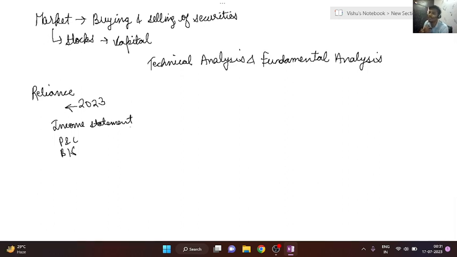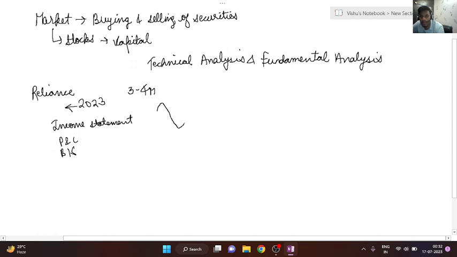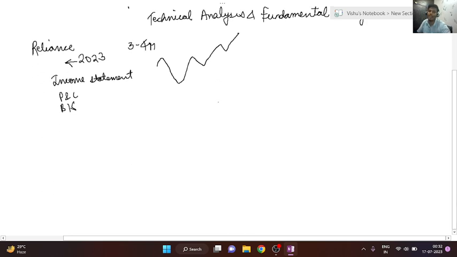In technical analysis, we are looking at past data of the stock's movements. If I am investing in Reliance and doing technical analysis, I will be looking at the last 3 or 4 months of data, at how this security performed, low then high, then low then high. Then I can decide at this point what I should do: buy, or sell if I already have that share. So we will be looking at technical analysis in depth.